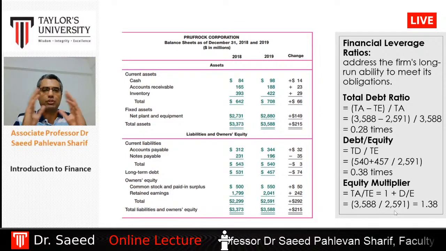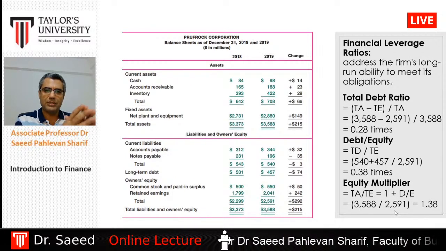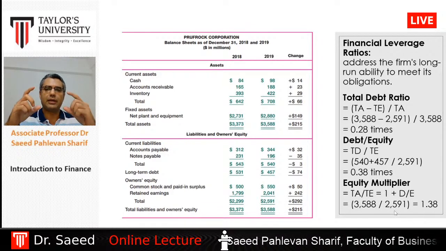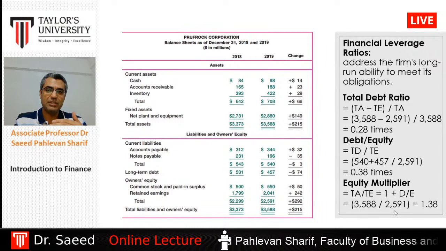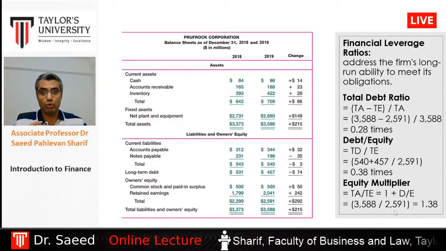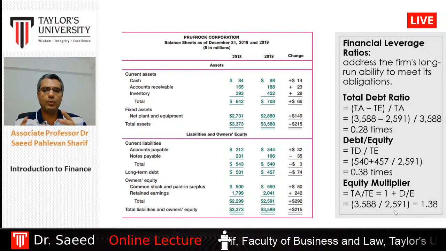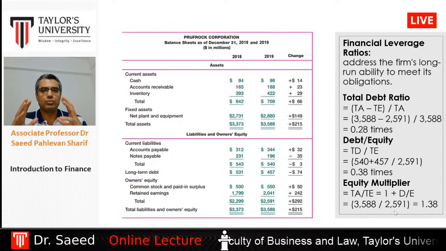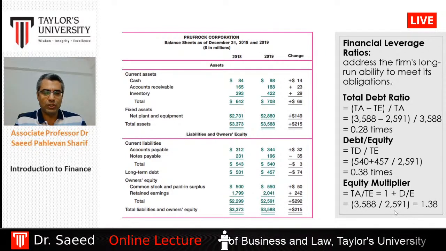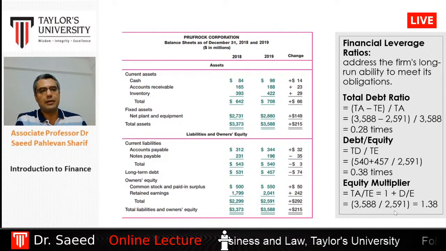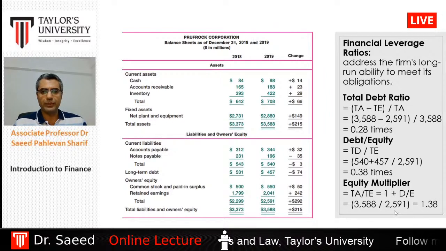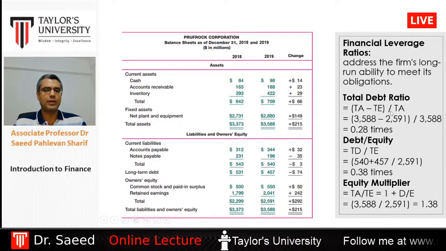It means we want to know how much of the total assets. You remember from previous topics, the total assets in the balance sheet are reported on the left side, and on the right side you report how you finance them, how much debt and equity you use to buy these assets, right? So on the right side you have total liabilities and total equity. Now we want to know how much of these total assets is debt, borrowing, and how much is equity, shareholders' equity. It means how much you borrowed and how much the owners or shareholders put in. The formula is very simple. As you can see here, it's total assets minus total equity divided by total assets. But total assets minus total equity is total debt, right? So it's actually total debt divided by total assets.